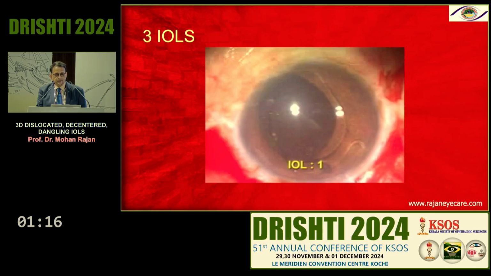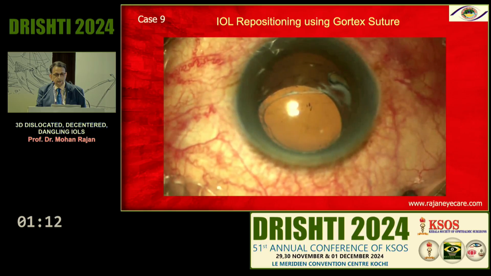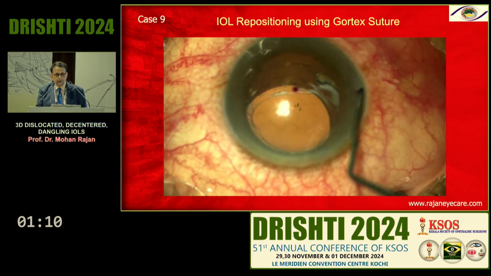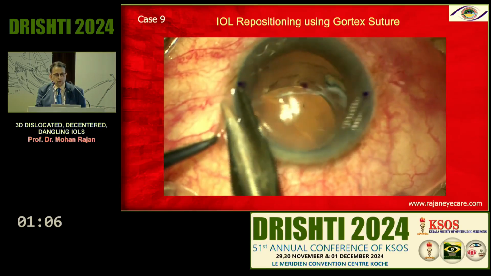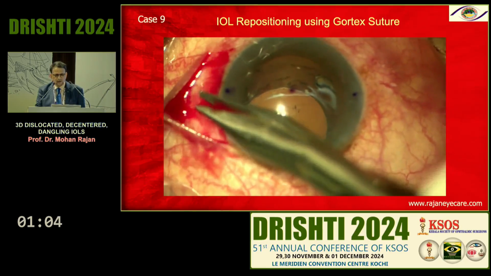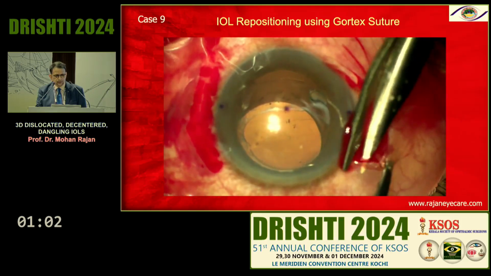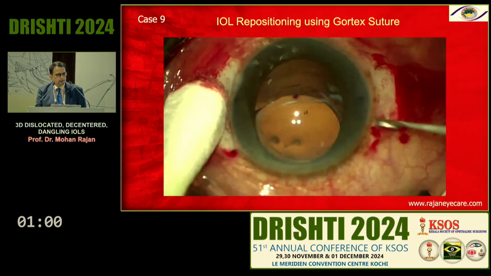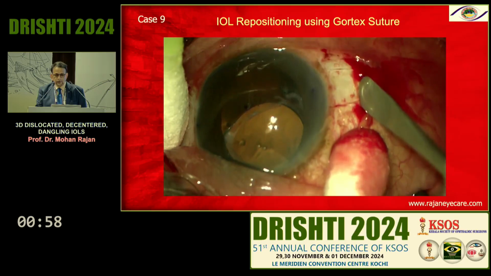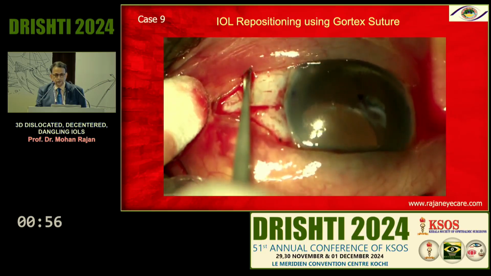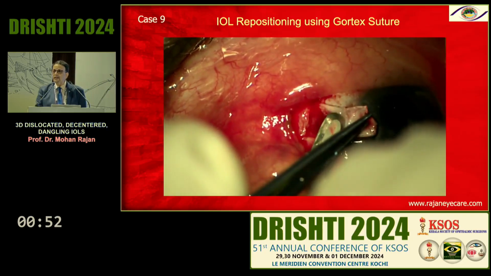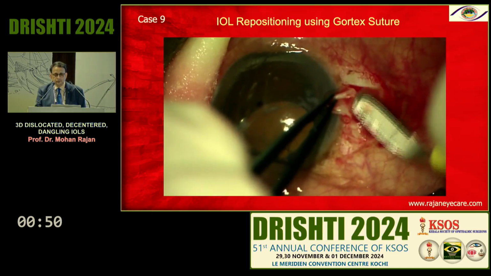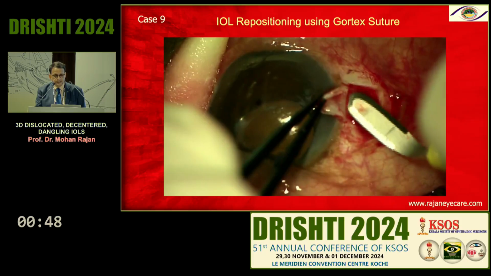Again, this patient we can see here, from the same eye, we had 3 IOLs. Again, this is the patient, you can see an SA60 lens which got dislocated. For some reason, I do not know, probably because of pseudoexfoliation or something which happened. You can see here I'm using a scleral flap, I'm using Gore-Tex suture. The problem is, over a period of time, this 9-0 Prolene and 10-0 Prolene can degrade, and that's why we started using Gore-Tex suture for fixing these lenses.